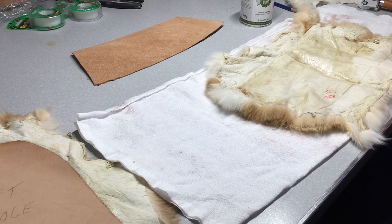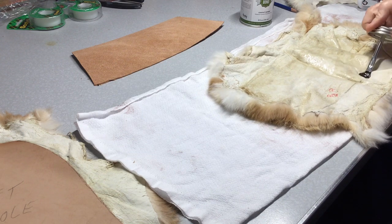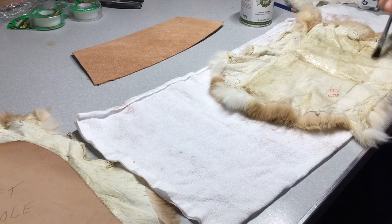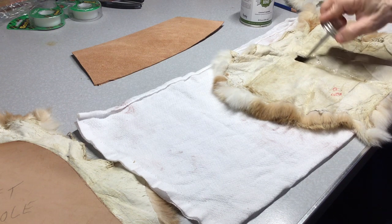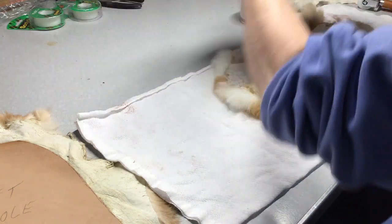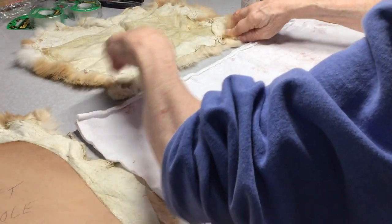On the sides and top and stuff like that, if you get a wrinkle in it or something like that, it's not going to be that big a deal because it's not going to be rubbing the foot. Okay. Lay that off to the side now.